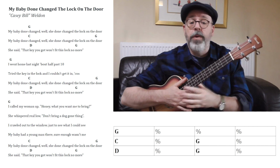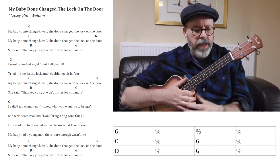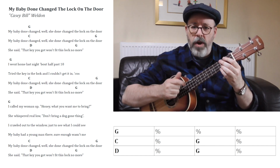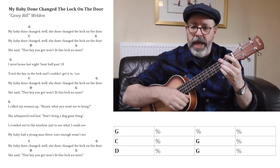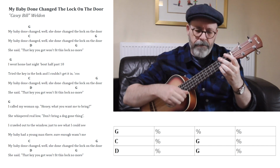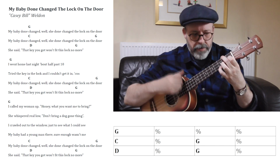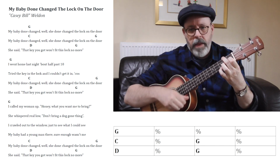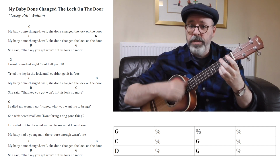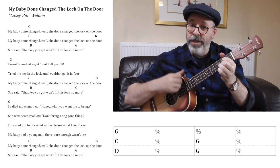And to begin with, at least, we're going to do a straightforward 12-bar blues. So let's just run through the chart, put the chart up on the screen, and play along with me. We're just going to do a simple rhythm to start with. We're going to go 1, 2, 3, 4, G, 2, 3, 4. Here comes the C. Back to the G. Here comes the D. Back to the G.